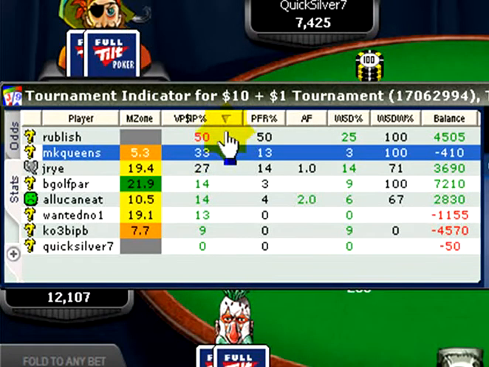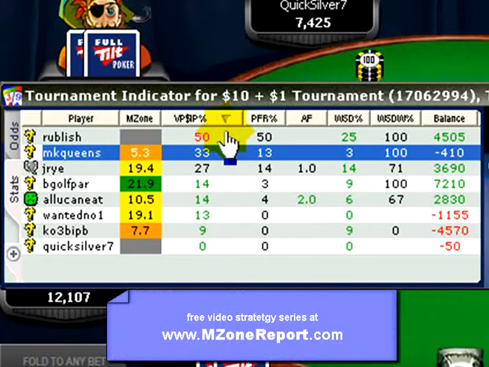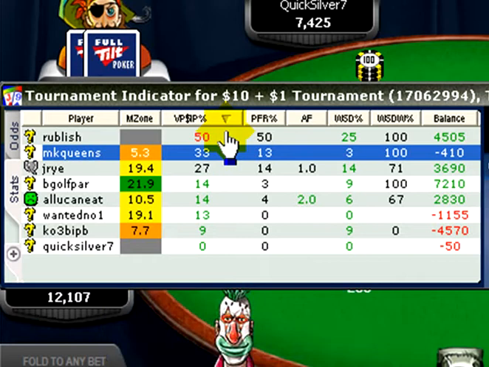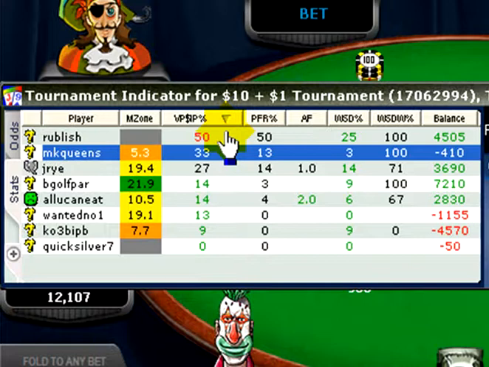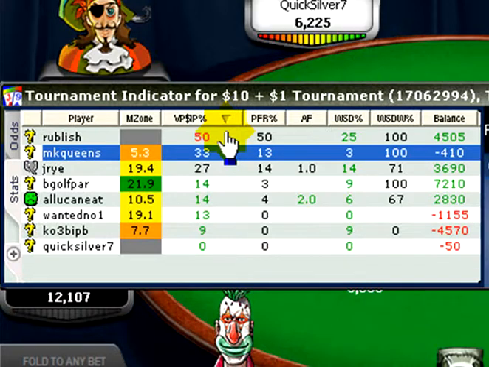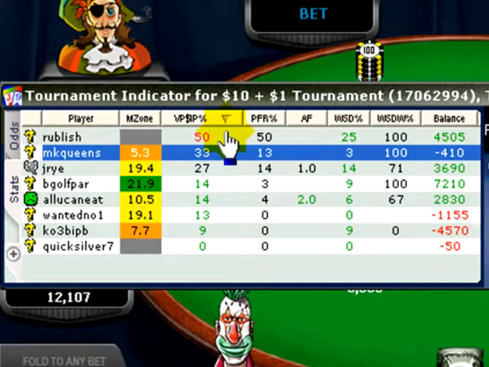I discuss this more in my free video series at mzonereport.com, but suffice here to say, some players like to see a lot of flops when the blinds are low, hoping to hit a monster and double or triple up. On the other end of the spectrum, tight players will wait for a big starting hand and try and get heads up all in with one other player as a huge favorite. This is somewhat parallel to hitting singles or waiting for a long ball to build your stacks. In tournaments, we call this small ball or long ball playing style.